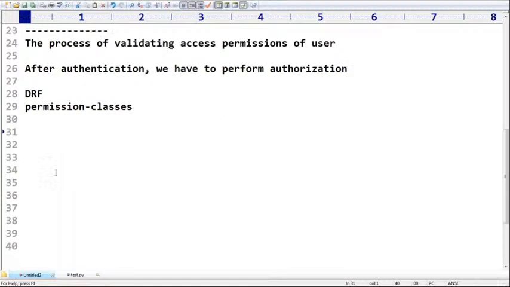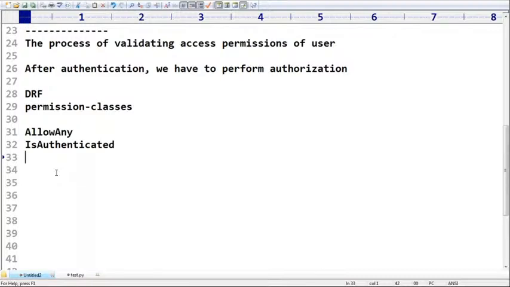Okay, first one, AllowAny. Just be aware of the words. AllowAny means any person is allowed to access this endpoint, no problem at all, no restrictions, right? Next, the second one, sir, is IsAuthenticated. Only authenticated users are allowed to perform this operation. If the user is not authenticated, sorry, how can I provide access? I will provide a 401 status code response. Are you getting it?